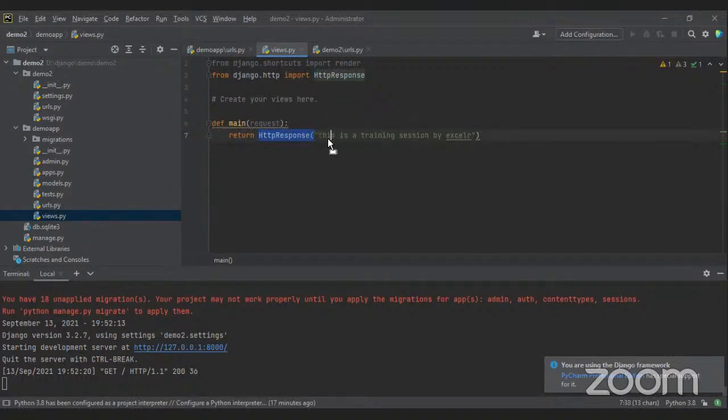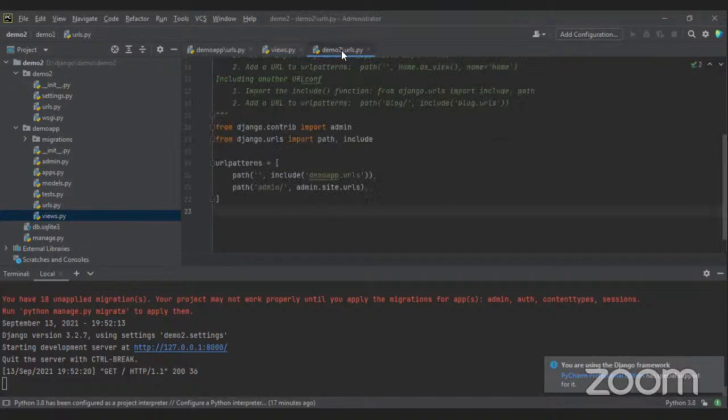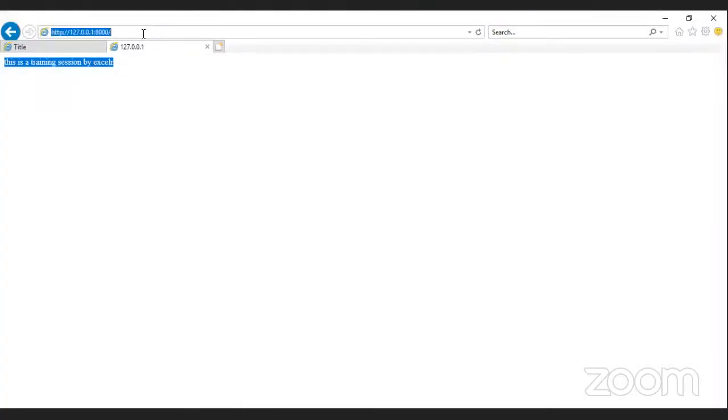Okay, so these two things are fine. We are creating an app, but how do we make this app accessible in the main application? That is when we go to the main urls.py and mention this path. The moment we say path and include demo app.urls, whatever we have written in demo.urls will be made accessible to the main project. We have made all those changes, and when we verified whether this is working or not, this is working.